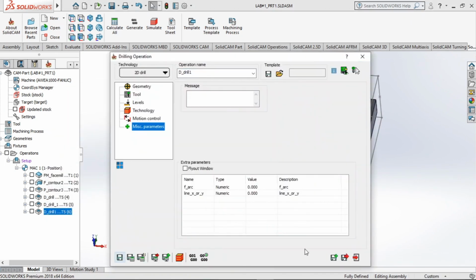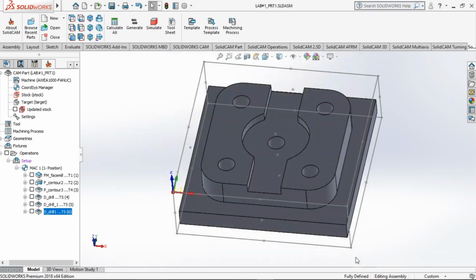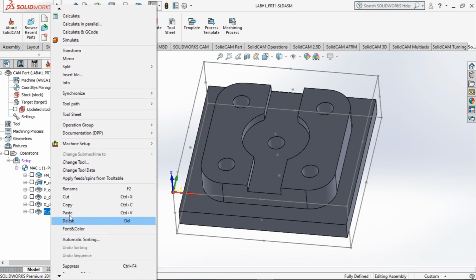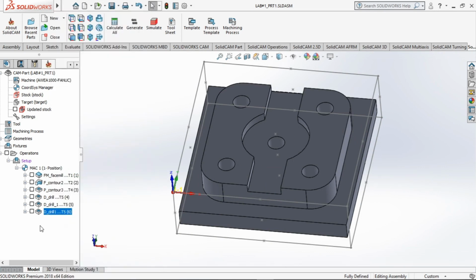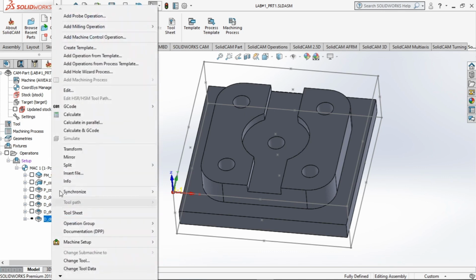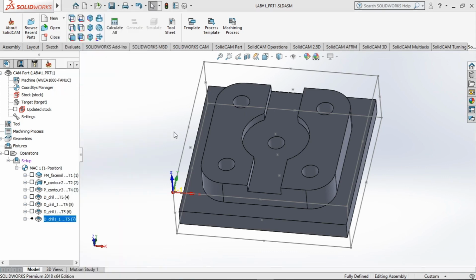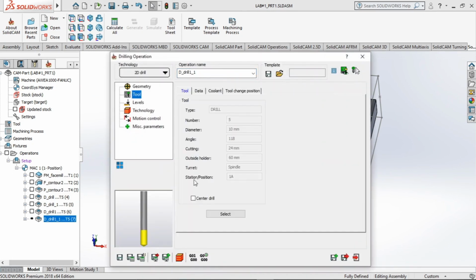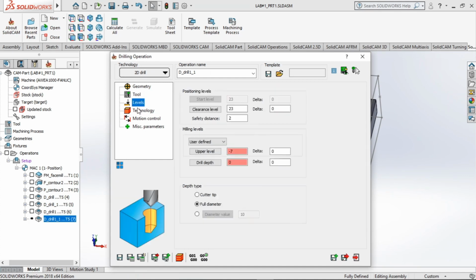Now we can copy paste this, right? Copy and paste, right? And start editing. So the geometry would be the same, tool is the same, right? Levels will be different.